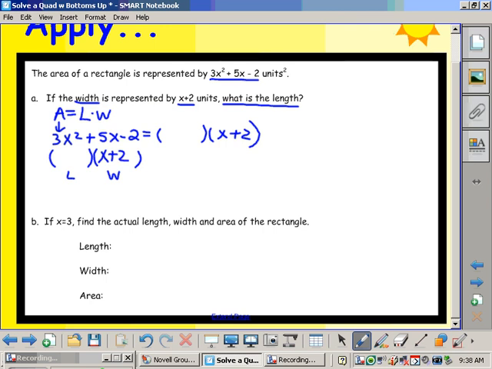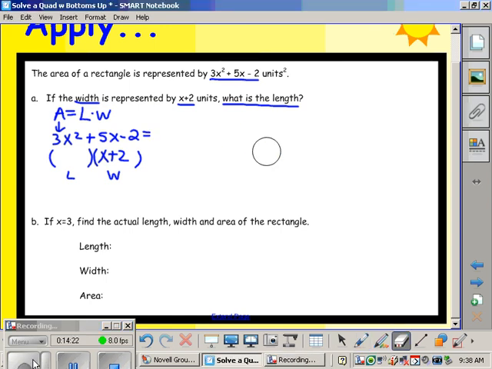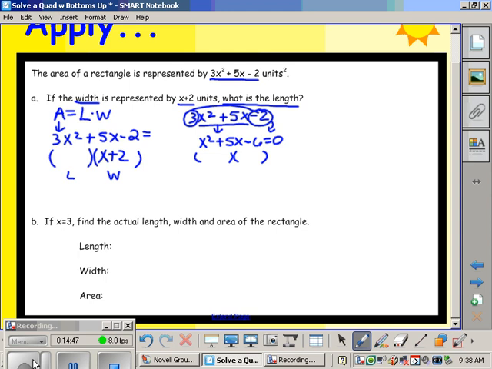So in order to do that, we need to go ahead and do bottoms up on the quadratic equation, and that will give us the other half of the answer. So let me go ahead and erase this so I have a little bit of room. So we have 3x squared plus 5x minus 2. So we're going to circle the 3 and the negative 2. Then we're going to drop down x squared plus 5x. We'll multiply the 3 and negative 2 and get negative 6. From here, we will double bubble the x squared plus 5x minus 6.